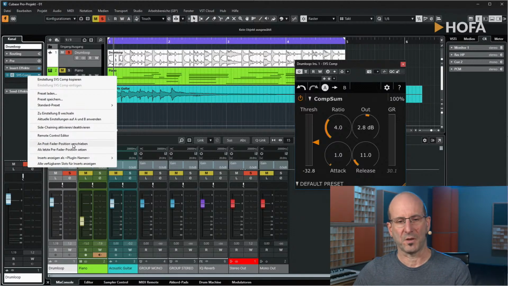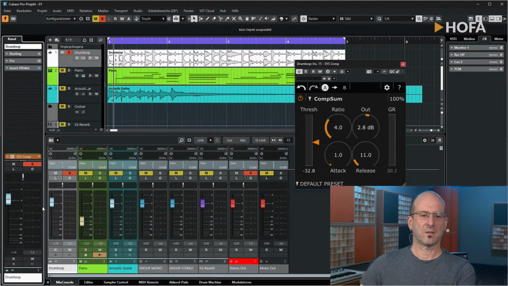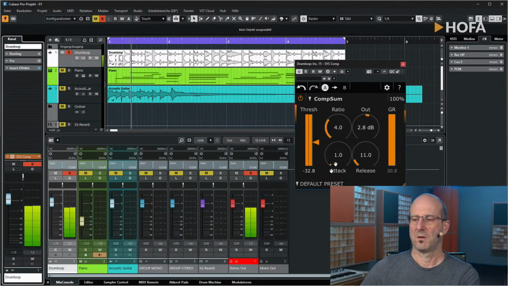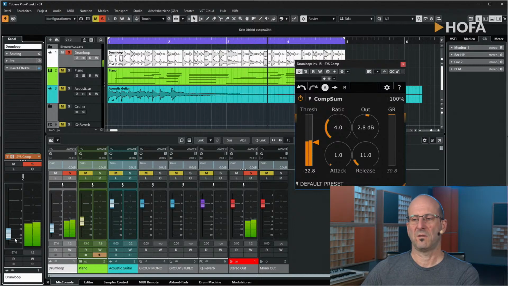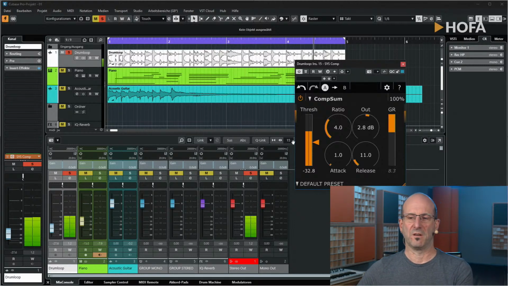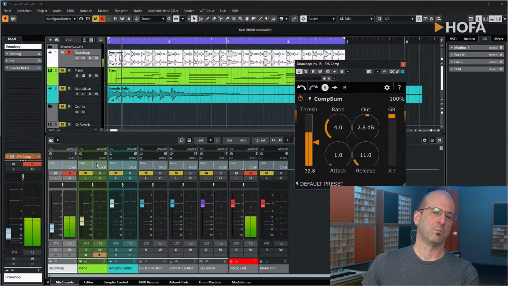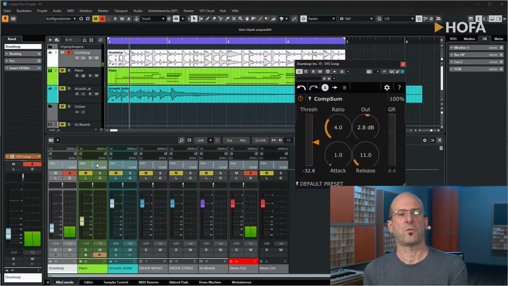And what's happening then is that the volume fader also affects the level of processing. And that is rarely used for an insert.